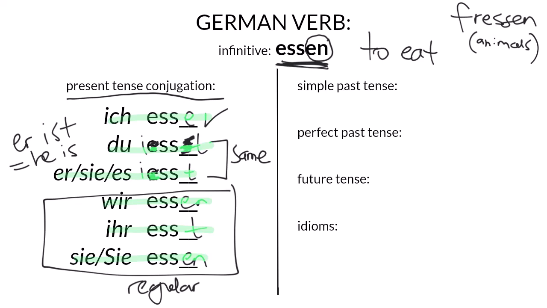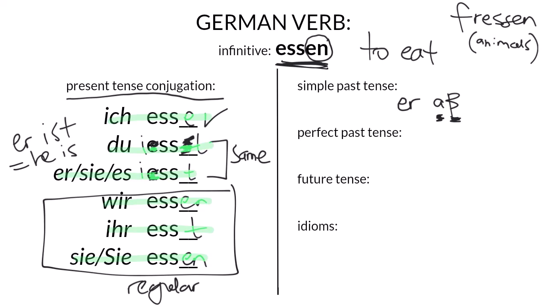Let's look at the simple past tense together. And we only need to know the er form to know how the rest work. Aß. So this is actually a pretty weird form, but if you're aware of the way that vowels often do change from the present tense to the simple past and then the past participle, then it's not totally out of the ordinary. But we do also have an ß, or a scharfes S there, aß. It's not a B. And so you'll often see this in literature or written German.